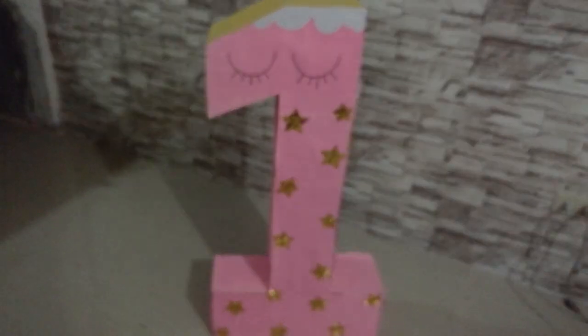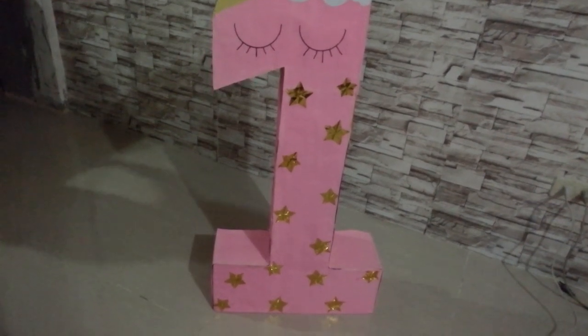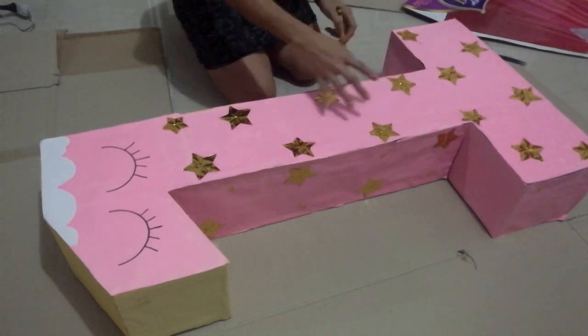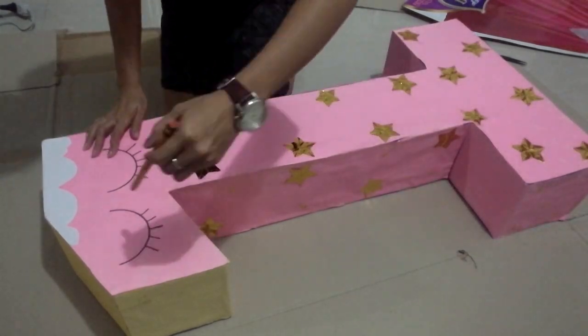My initial plan was to use the 3D number 1, which I also DIY'd on my previous videos, and attach the tarpaulin with it so it can stand alone. But because the number has a part at the top which can be seen at the head part of the photo, I decided to make another one to brace the tarpaulin.